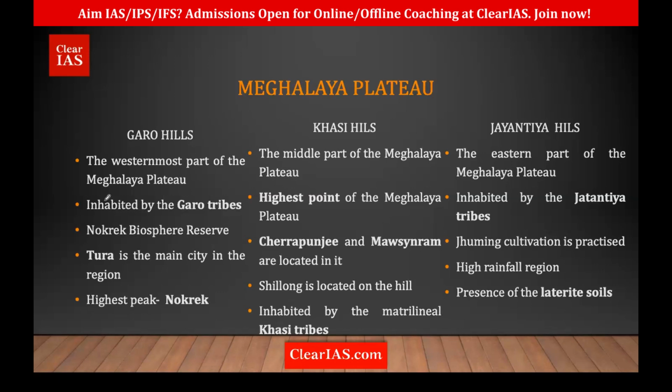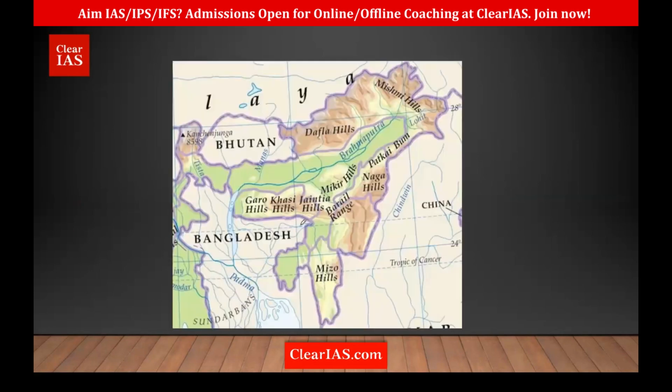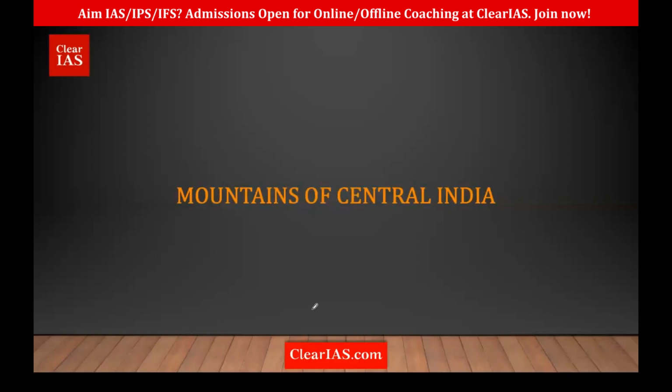Okay. So with that, we'll come to an end of what? You can see here, this is the Garo hills, Khasi hills and Jayantia hills. So this is how the rivers drain here. The Bay of Bengal branch comes like this and hits here. So that is about the mountains of the north, that is the Himalayan and the Purvanchal ranges. Purvanchal is mainly this part, right? Talking Purvanchal, it is Patkai in Arunachal Pradesh, then Naga Hills, Manipur Hills, and Mizo Hills. Then Garo Khasi Jayantia is an extension of the Peninsula Plateau. Clear? Okay.